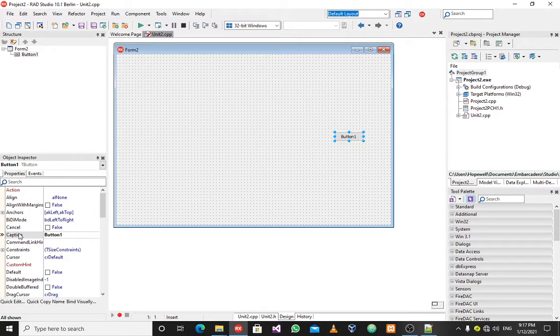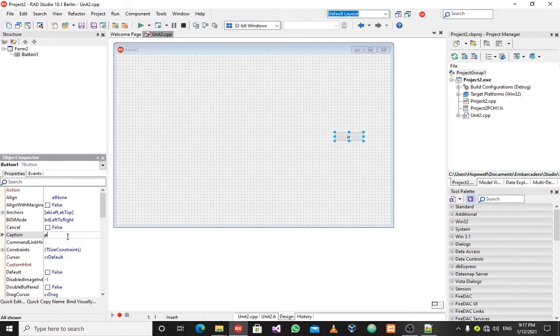Caption is the main property. I have a lot of properties that pertain to buttons, but I just want to show you Caption. In Caption you can see that it is Button1. That's where this information is written. If I'd like to change that, I can say Press, just to indicate to people what they should do.